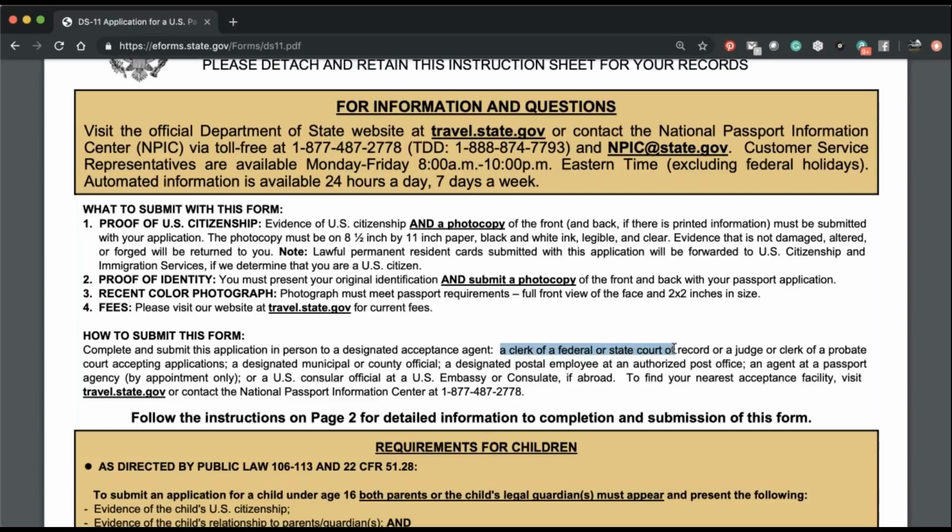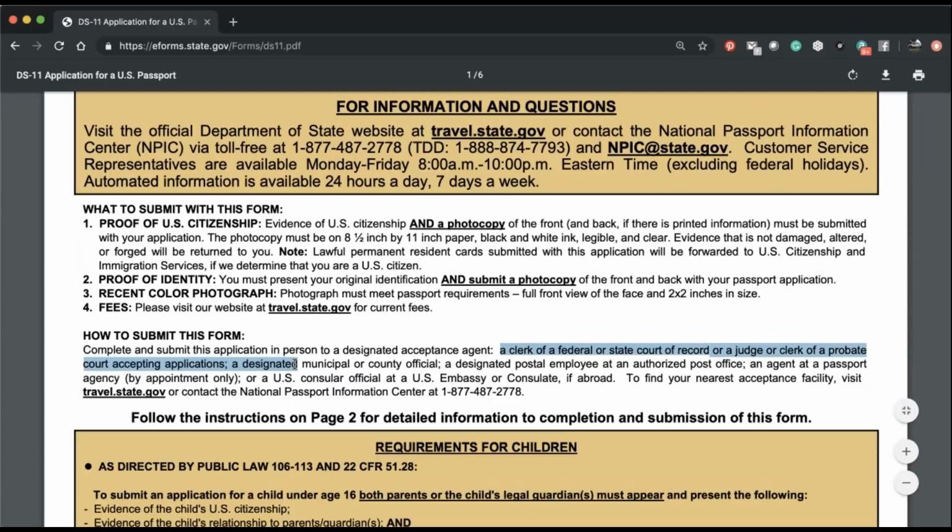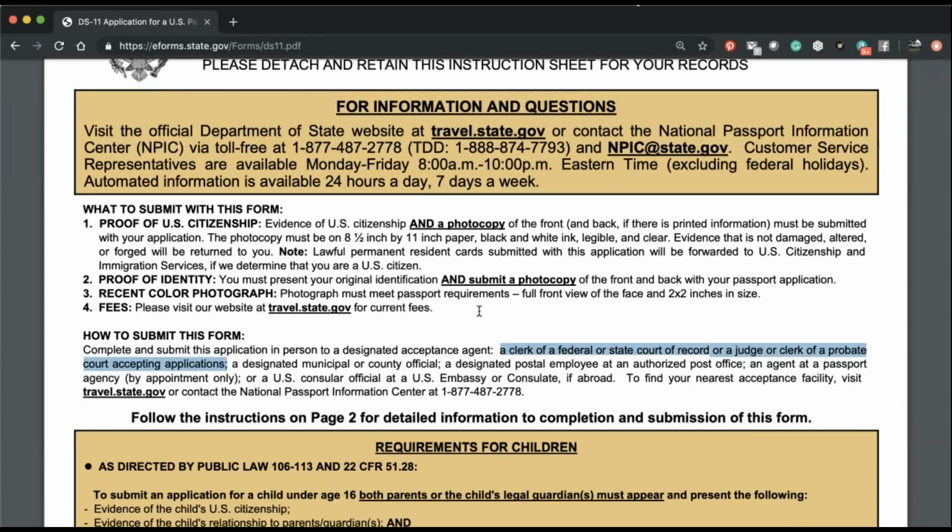Now, the reason why I mention it is because I'm going to highlight this right here. This part right here is very important to look at. Because for all of us that has been assumed to be U.S. citizens born under the 14th Amendment, this is important. Because if you look at your birth certificate, it says the state you was born in. So that means that you never was a U.S. citizen. How do I prove it?